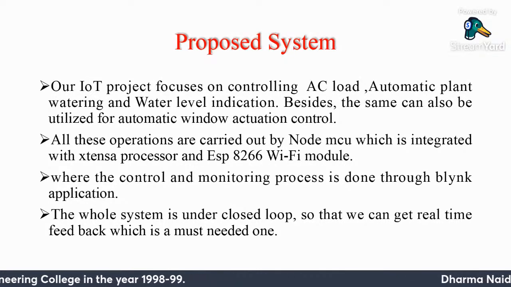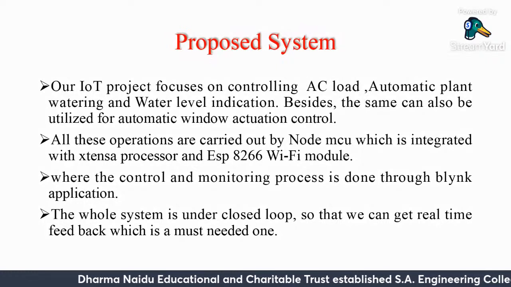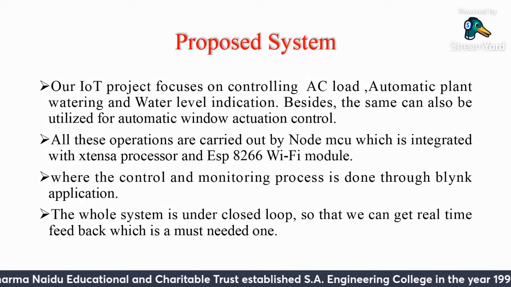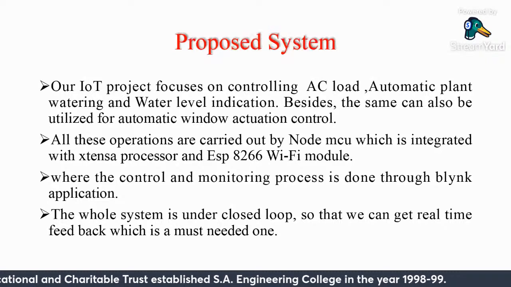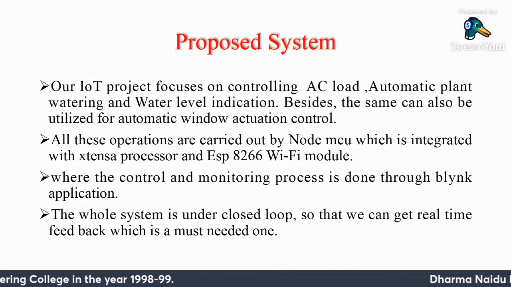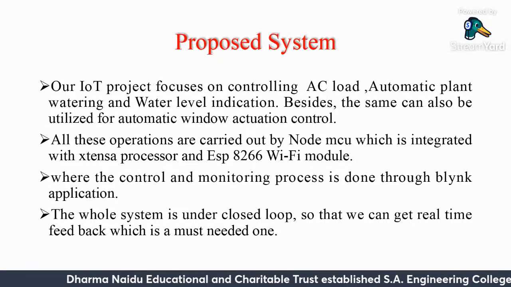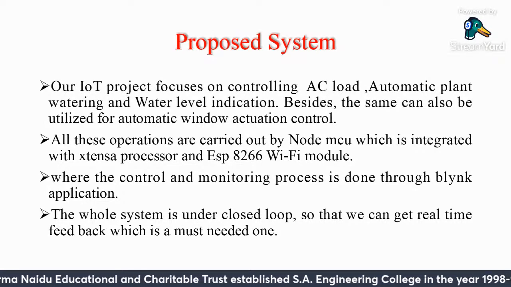And next is water level indication. By using this, we are detecting the percentage of water in the tank, and how much it is during the normal state. While in the filling state, it will keep increasing, or during the usage state, it will keep reducing. If the level is reduced below a certain level, the user will get a notification. And if the level is above 90 percent also, the user will get a notification.